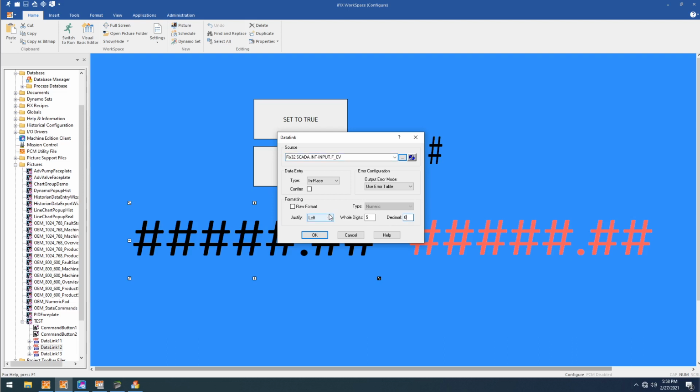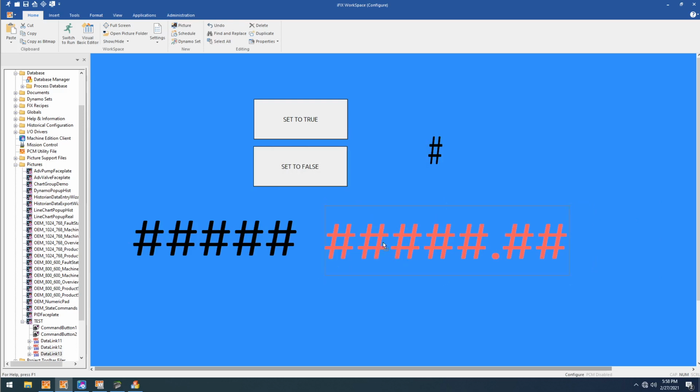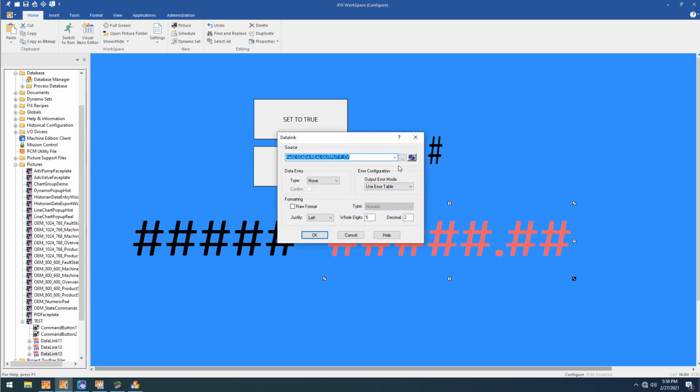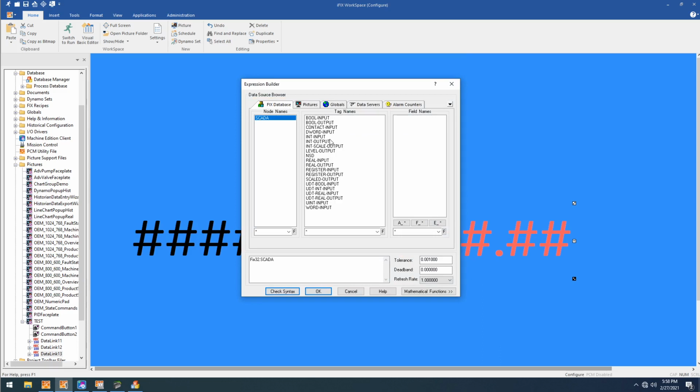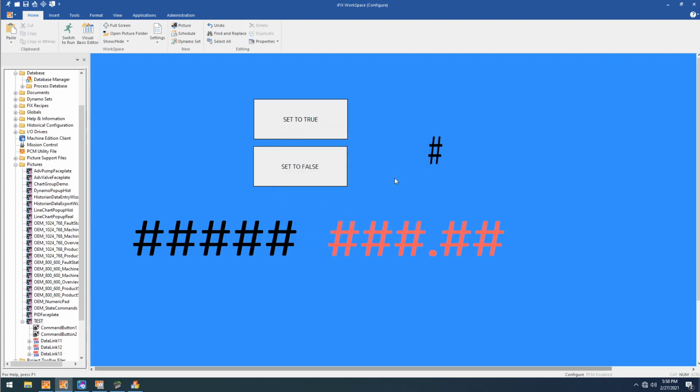That's fine. Let's get rid of 0. There's no decimals in integers, so just make sure it's 5 whole digits. And this red will be our conditioned level. So if we go to SCADA, where's our level output? There it is, FCV, and we know 100% is the max value, so we'll put 3 whole digits and up to 2, because we want the 2 decimal places.